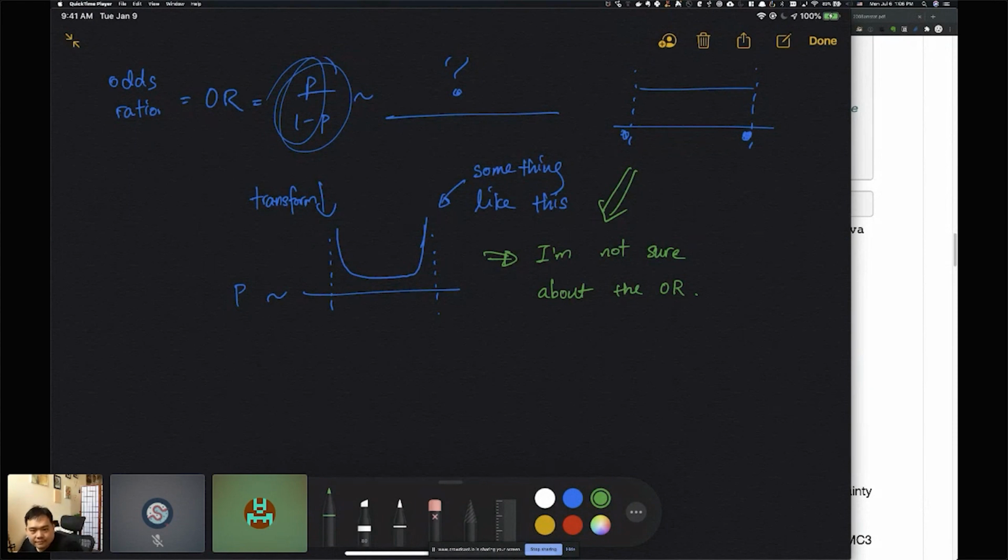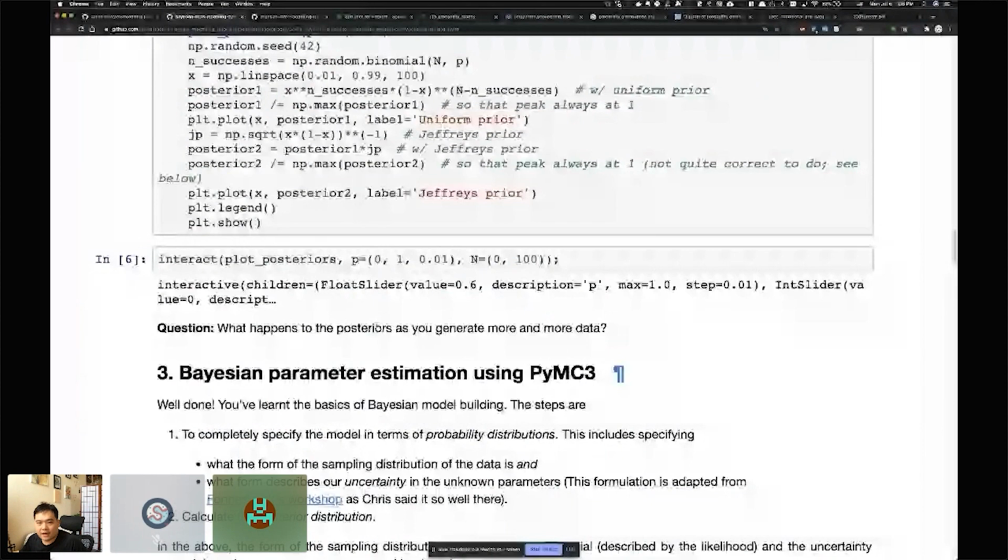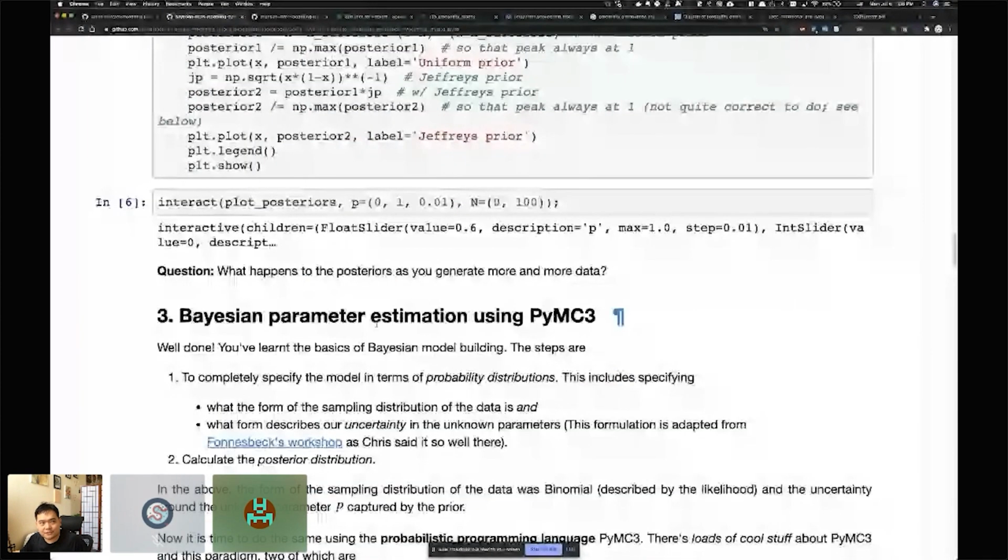Okay? Does that make sense? Okay, and then there's also this thing about like if you change the prior to a Gaussian, how does it look? How does it change? And yes, actually, if you change it to a Gaussian, it looks really different as well. And in fact, a Gaussian prior over P is technically incorrect, right? A Gaussian prior over the log of the odds ratio is okay, but you have to transform that back into non-log space and then back into P space so that you can calculate the posterior correctly.